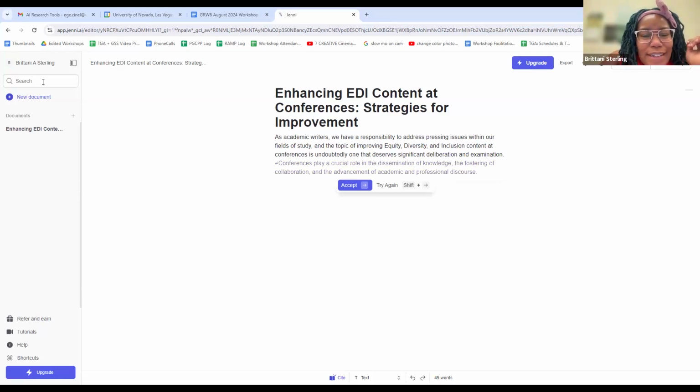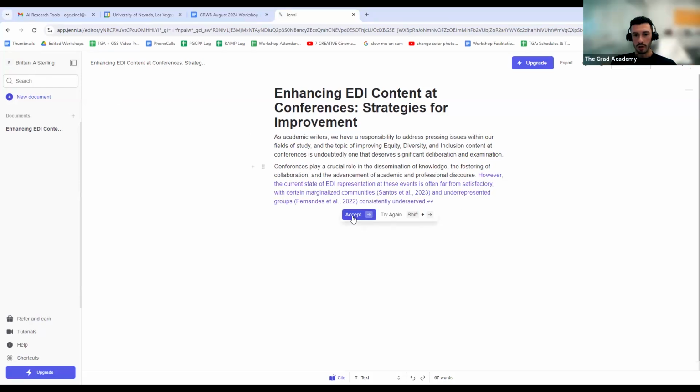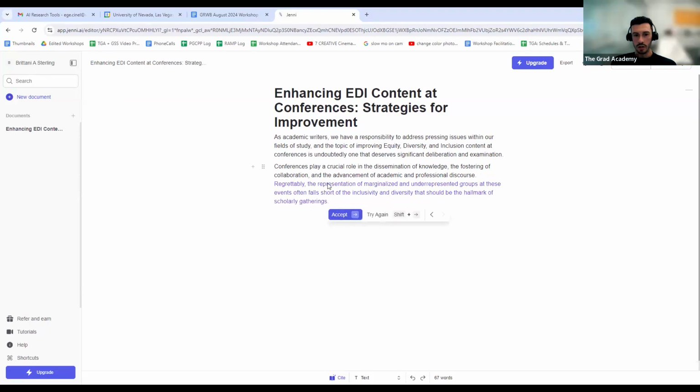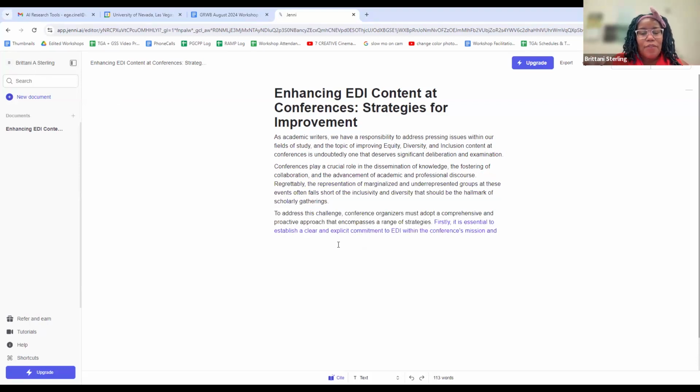Okay. What did you just click then that it gave you more, Ega? Oh, I just clicked accept and then accept again, and it just keeps generating. Interesting. Or you can try again, and I think it changes the words. And if you accept it, it just keeps writing. Okay, that's interesting. I cannot remember what I was looking at before.